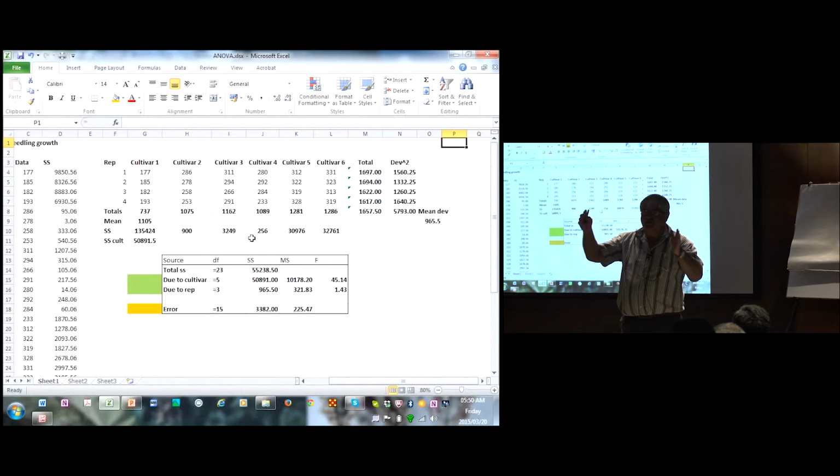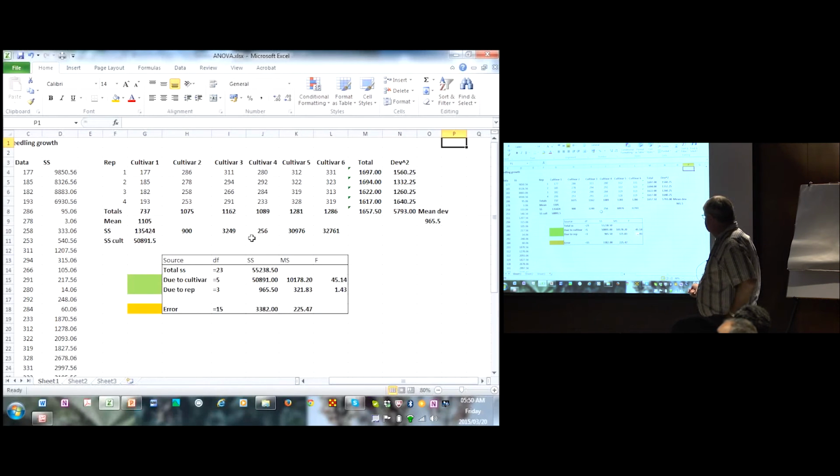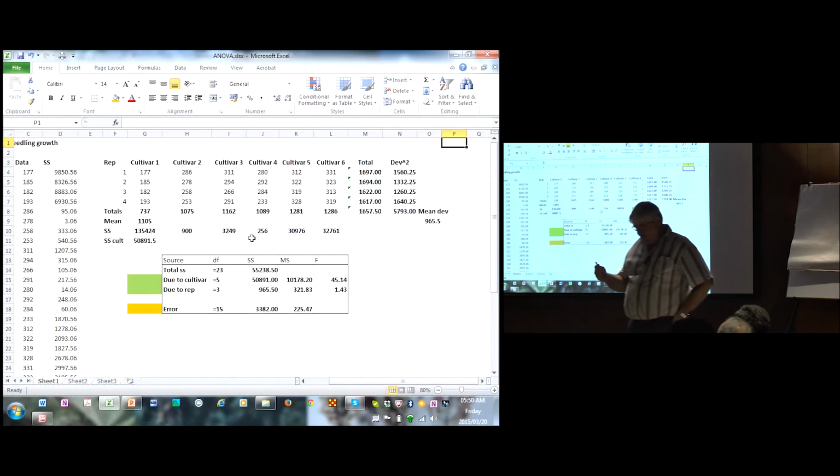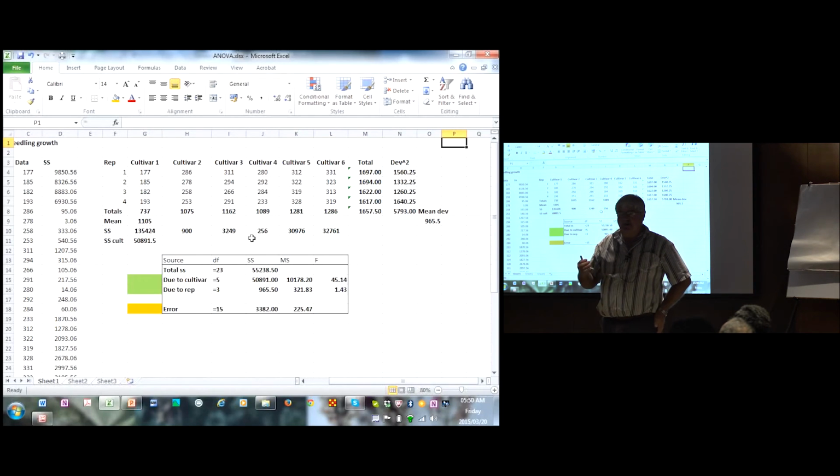Then depending on the degrees of freedom, you can look it up in an F table, but most of the programs will work it out for you anyway. It will then give you a probability value, which says I can say with 95% probability that cultivars do differ and that they are a significant source of variation.